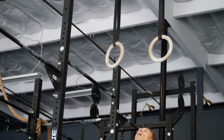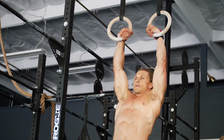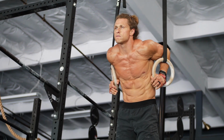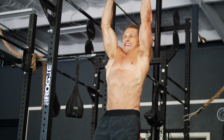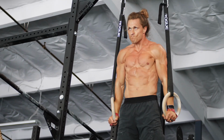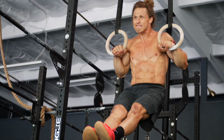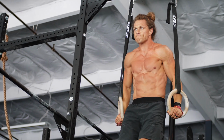The next movement is going to be another upper body gymnastics movement on the rings. I chose strict ring muscle-ups. That's right, I did 3 strict ring muscle-ups shortly after my weighted pull-ups. So moving from a weighted exercise into a skilled upper body pulling exercise. Maybe for you, if you don't have strict muscle-ups, that might look like a rope climb. A rope climb for 2 to 3 repetitions would be perfectly sufficient.